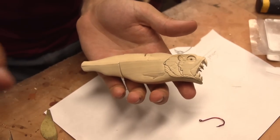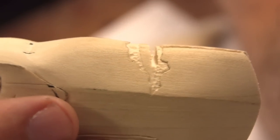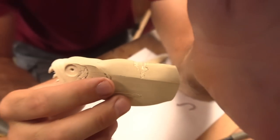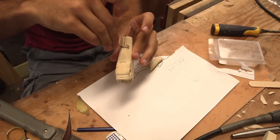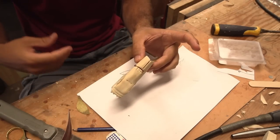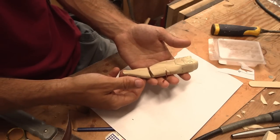At this point, I have everything carved. If you're wondering why I cut that slot right there, you probably aren't because you saw the thumbnail already, but there's gonna be a bait hook left in this fish, and it just became a part of the fish. That's pretty gnarly, right? This is going to be a spectacular thing to catch a fish on.